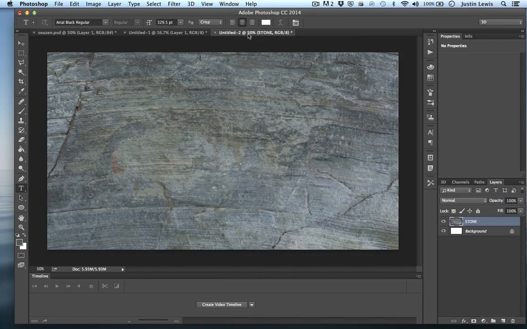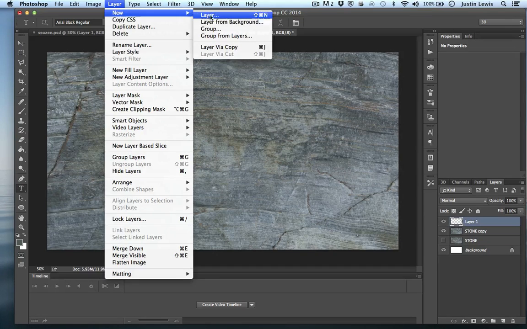I'm going to come over here to a new canvas. Okay, so here we go. We have the stone layer right here, and I'm going to go ahead and just duplicate this once, just by dragging the layer down to the Create New Layer icon. Okay, so I have this layer here. So let's go ahead and create a vignette first. I'm going to create a new layer here by clicking the New Layer icon. You can also come up here to Layer, New Layer.